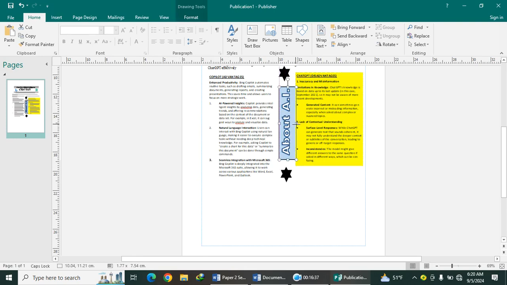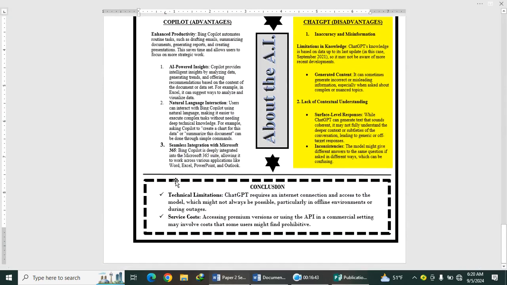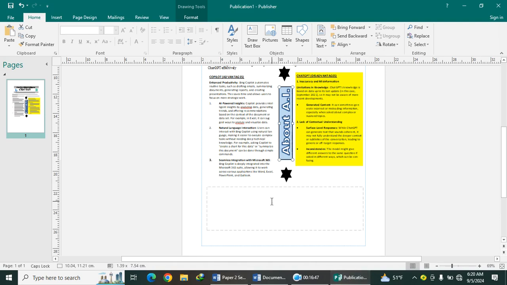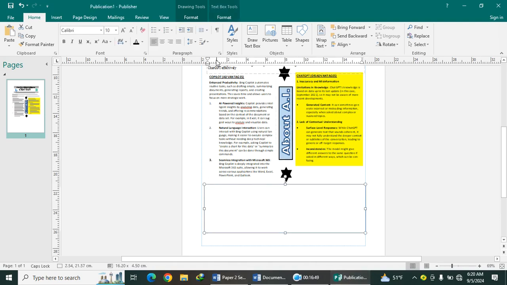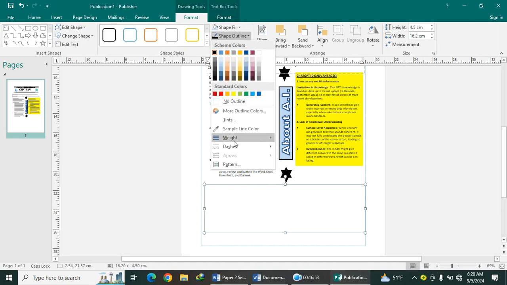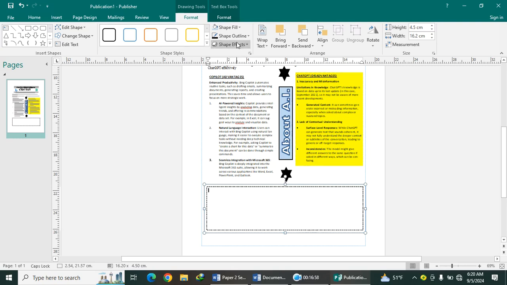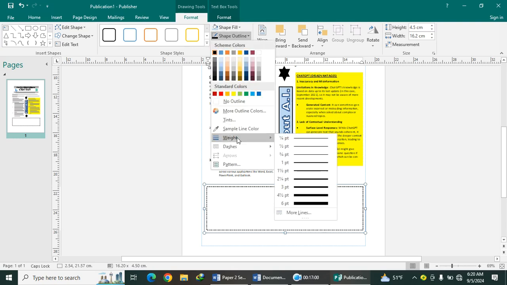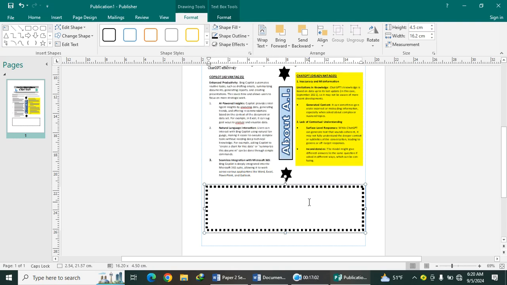So guys, after doing this, the way I have done, you are now left with the last part. This is the last part. You can see there is a line, and then these ones are dashed. So I click on that one, go to format, the first format, go to shape outline, go to dashes, put the dash like that. Then increase the weight, shape outline, weight, increase the weight like that.